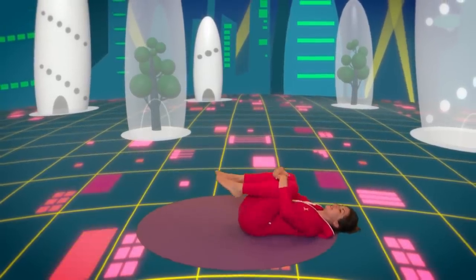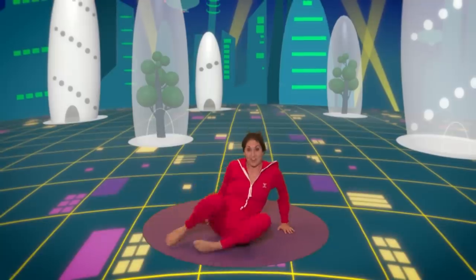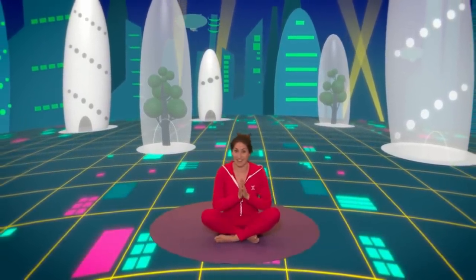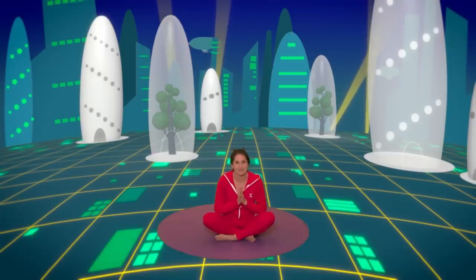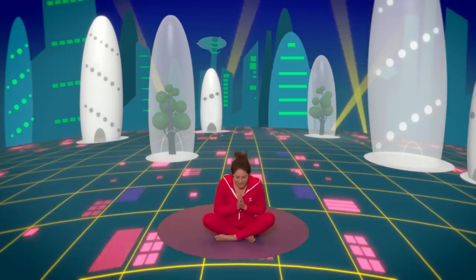We roll over onto our sides and come up to sitting with our legs crossed, just the way we started, with our hands together at our hearts. And we finish with our secret magic yoga code word, which is namaste. Ready? One, two, three. Namaste.